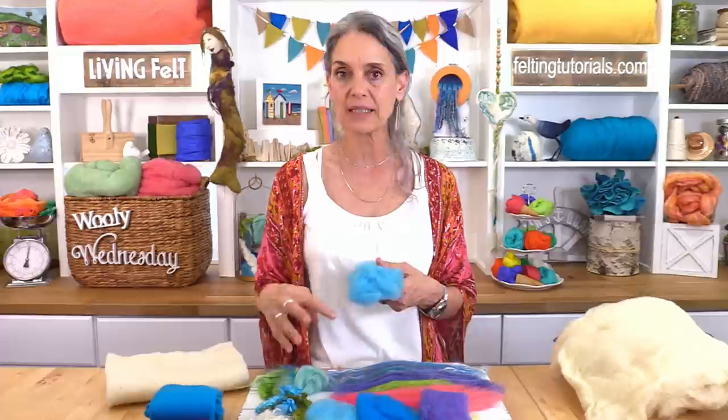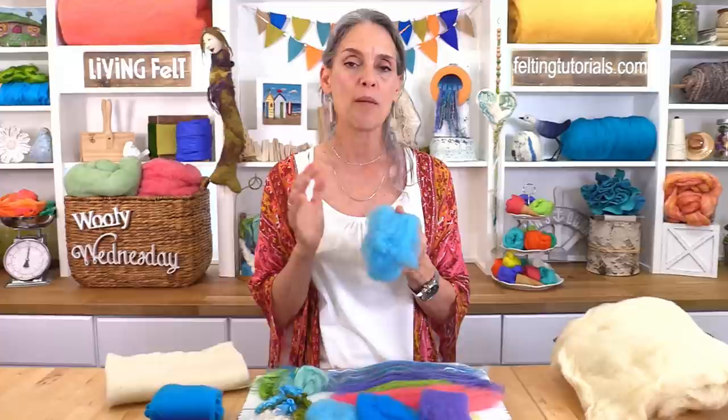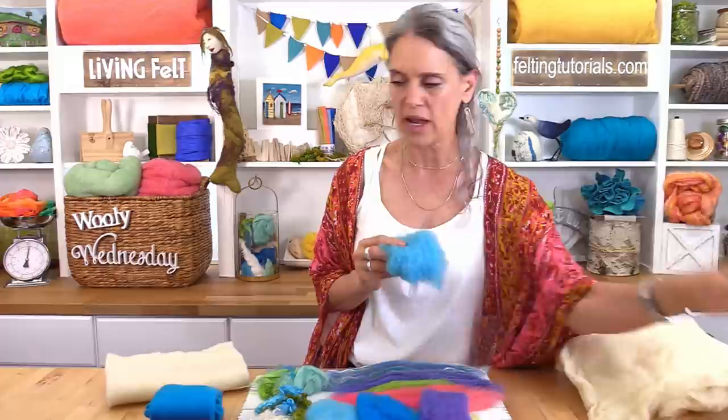So wet felting beads, we use it because it's very easy to make into little balls. It felts up very, very quickly. If I were felting with children, and we've changed our wet felting bookmarks kits to using merino short fiber bats, I would use this. But I've used merino short fiber bats in vessels, in pictures, in all kinds of decorative items.